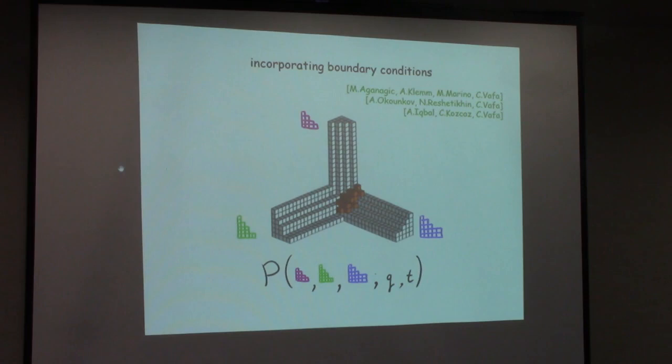So this partition function here, denoted by P and studied by these people, is what's usually called the topological vertex, and it basically addresses the problem that we posed of counting open Donaldson-Thomas invariants in a toric setting. So that's the basic ingredient from which you can now try to glue more general toric manifolds. And as long as you're interested in Lagrangians which are compatible with the torus action, you're done. So at least in this class of manifolds, the problem is solved.